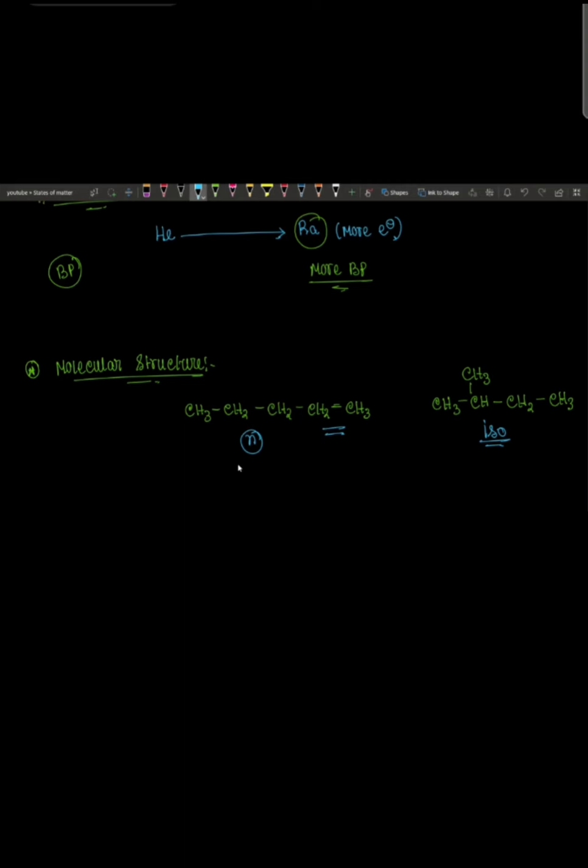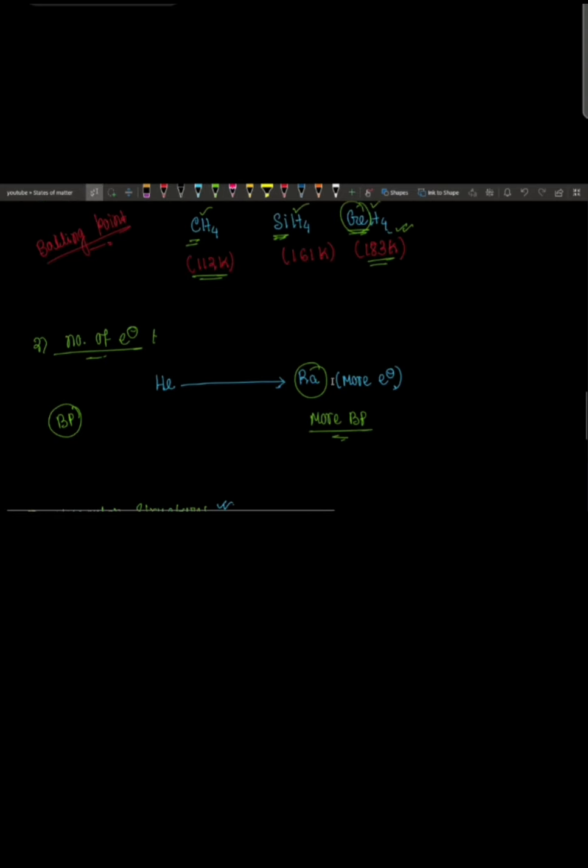because you can see the molecular structure is also a very important point over here. And now why is it N-pentane? Because in N-pentane the surface area is more. The surface area is more in N-pentane. Now you might be thinking, why is the boiling point dependent on the London forces? So it is fairly understandable if you just think about it.